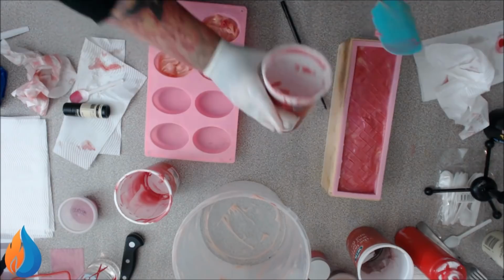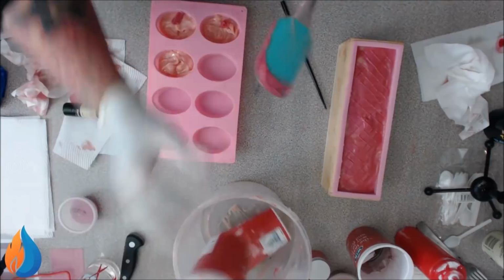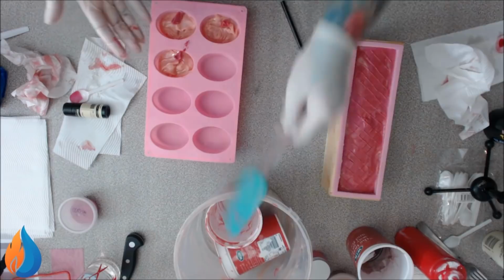Not enough in here for a third one. Oh dear. I just wanted a little bit of pink in all of them. There's a little bit of pink in there. Oh, I think that needs glitter. But I think everything needs glitter, so I don't know if I should do glitter.